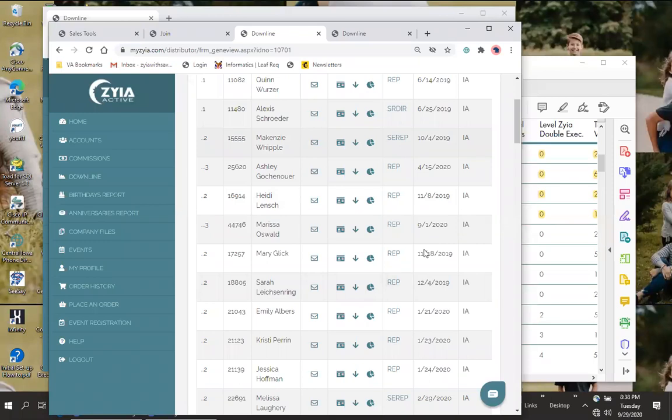I must not have pulled that right because he's in all rank, but it does pull it. I think I use the downline, or I run the commissions one because it's way simpler. It'll just show you right after the month, and then you usually know because you've already shouted them out and you've been looking at it all month long.